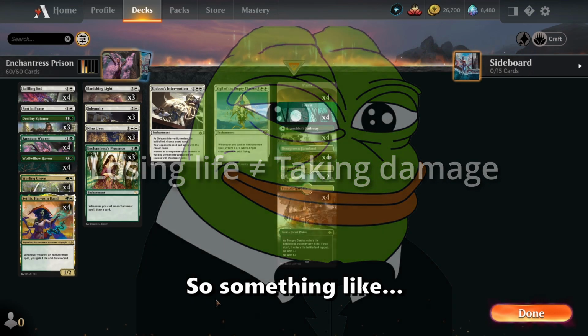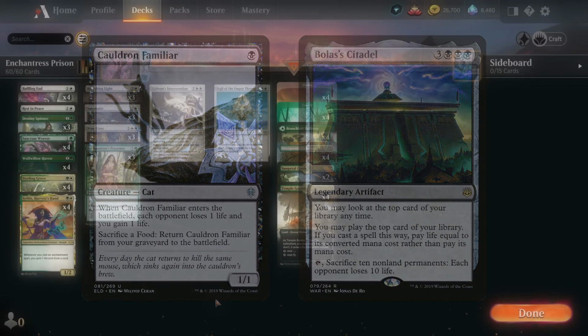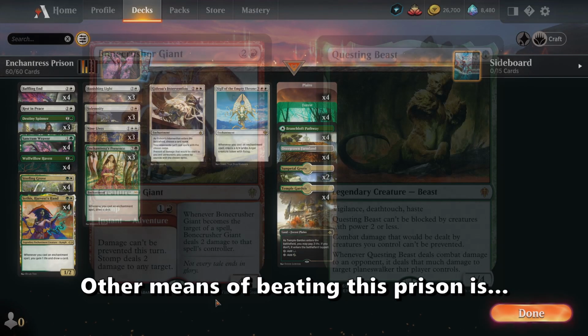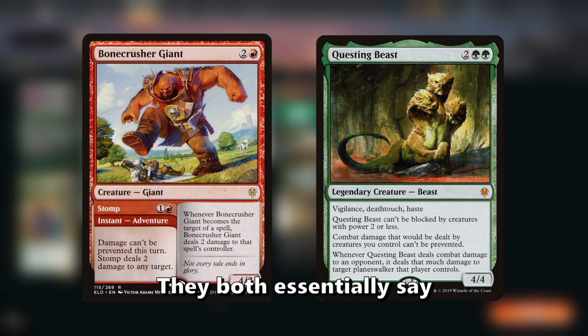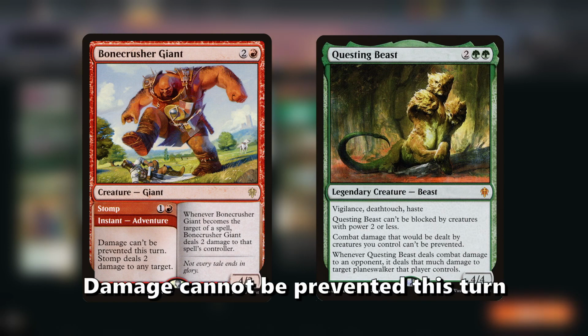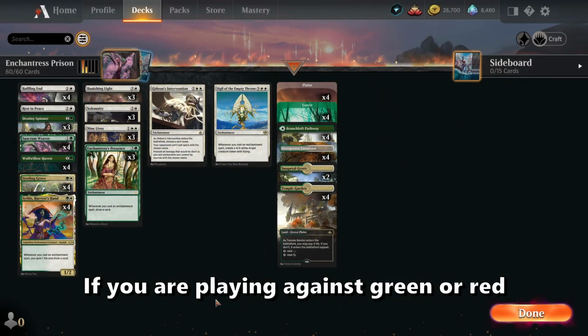So something like Cauldron Familiar or Bolas's Citadel will still make you lose life. Other means of beating this prison are Bonecrusher Giant and Questing Beast. They both essentially say damage cannot be prevented this turn, so you need to watch out for those cards if you're playing against green or red.